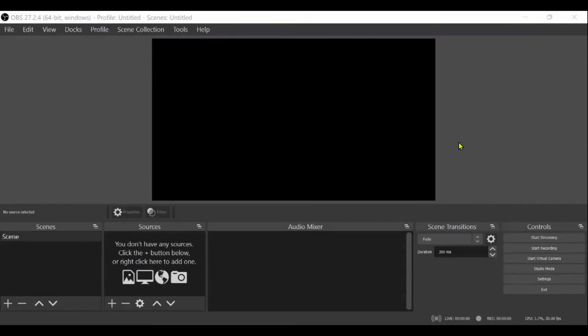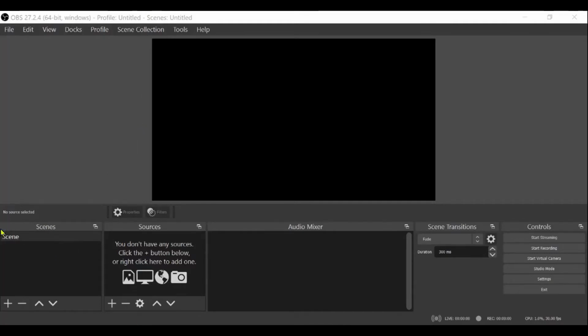Let's start using OBS. Here in the center, we have the recording area. Everything which will be put here will be recorded into your video file. Sometimes this area is called a scene. Why? Because like every movie is made of scenes, our video will be too. It will add some dynamics to our videos.